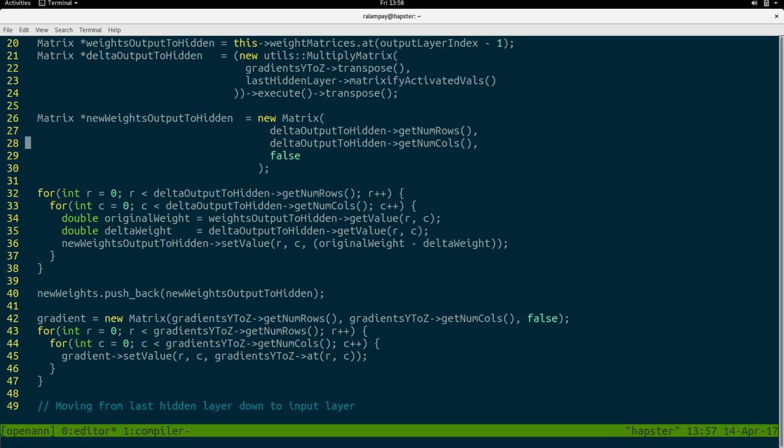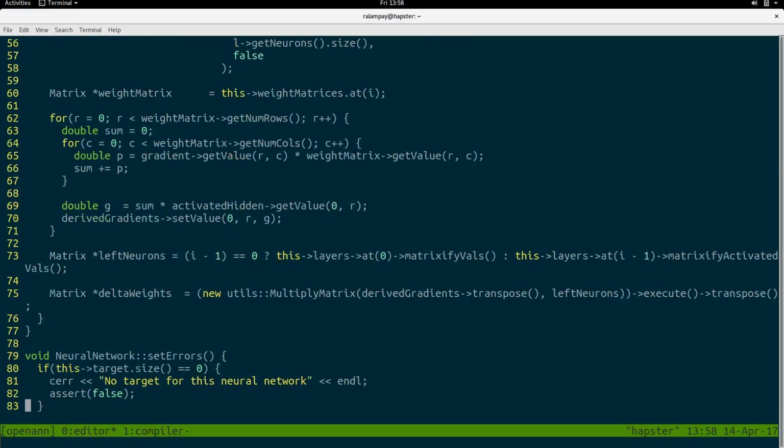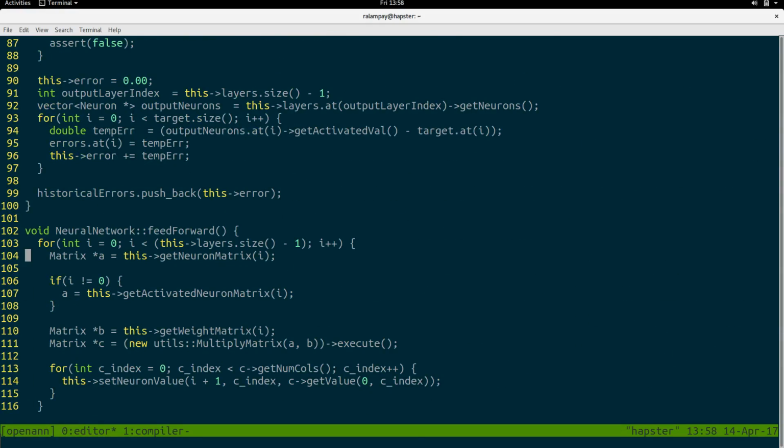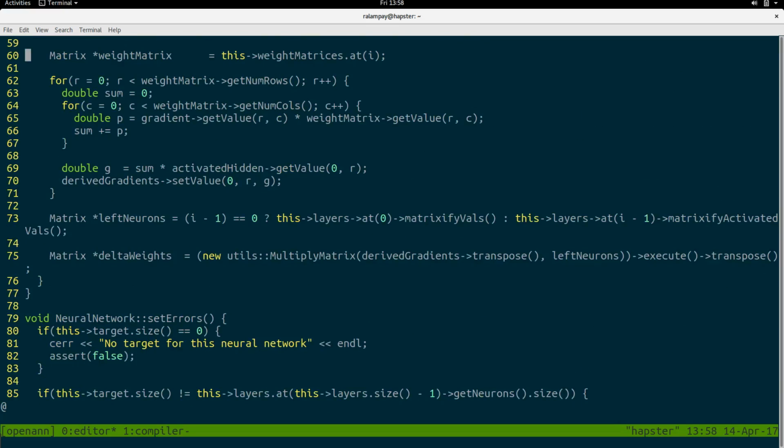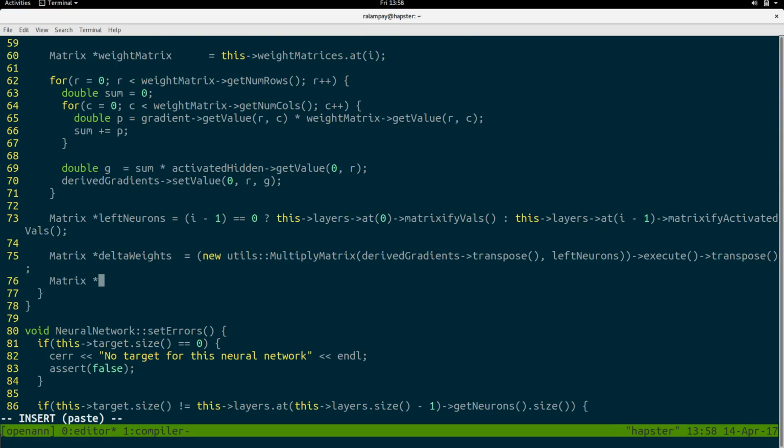Or rather, we need to create the new matrix first, right? Which has the same size as the delta weights. Okay, so we create a new matrix and call it new weights, which is a new matrix of size.